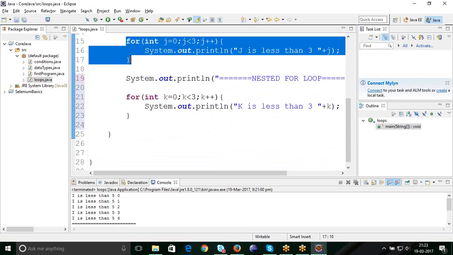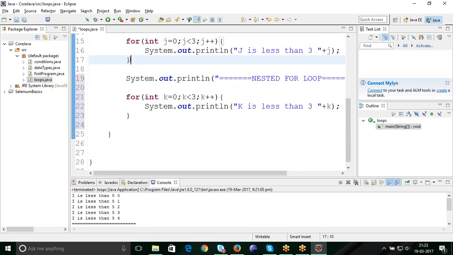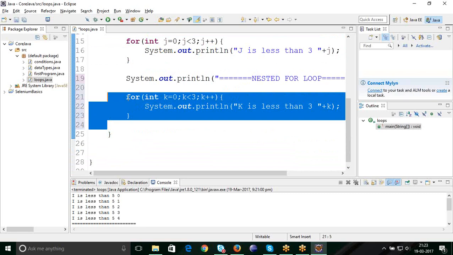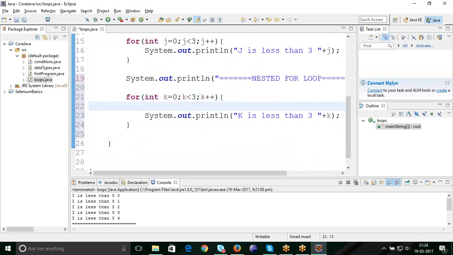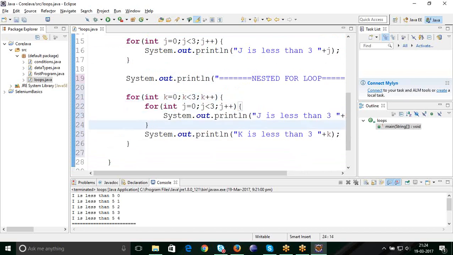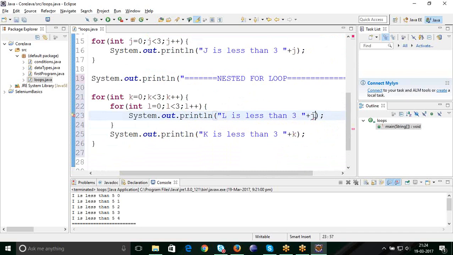I'm just copying the for loop again, and what I'm going to do inside this for loop, inside this brace bracket, I'm just going to paste it here, and this one I ijk L. One second, I'll explain what I'm doing. Yeah, simple.